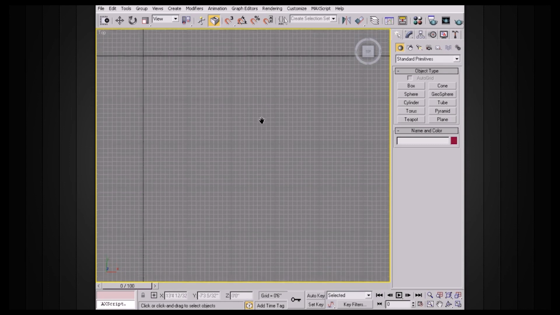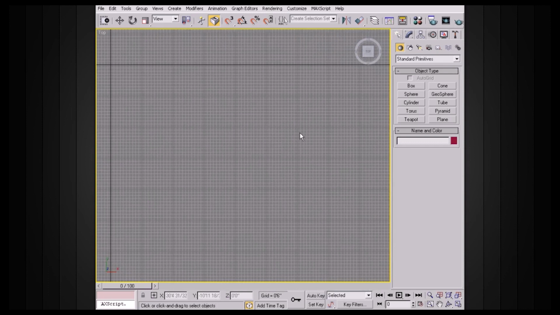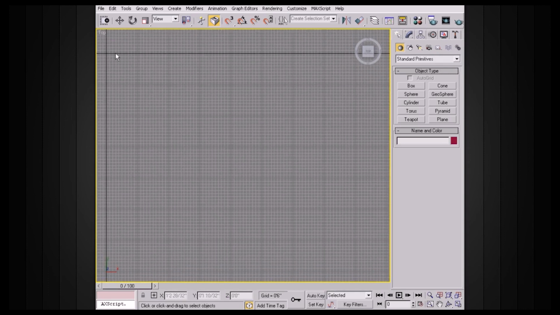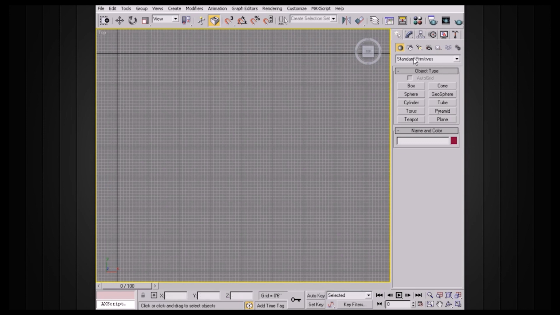Now there are many different ways here in 3ds Max to actually create walls. You could use splines, you could use planes, boxes, a multitude of different techniques to build those walls up. The one that we're going to be looking at here is actually a wall primitive. So let's look at how we can do that. We'll go to the Create panel, and I'll just move the origin to the upper left side there so that we have room here. Instead of standard primitives, let's open that, and we'll choose AEC Extended. This gives us 3 different object types: foliage, railing, and walls. We're going to be looking at these a little bit later, so let's go ahead and choose the wall.